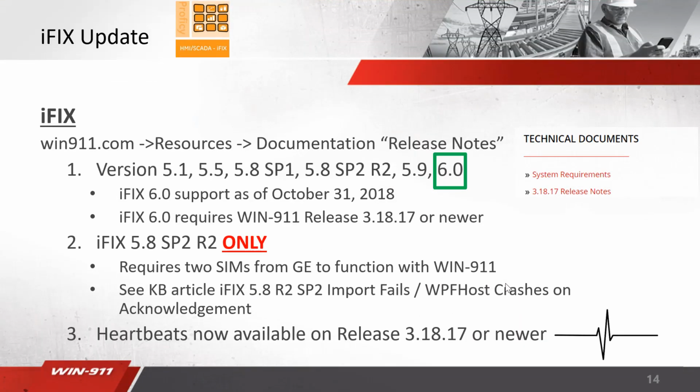Okay, now let's take a look at iFIX and talk through some of our updates that we did in the past year. So as I alluded to earlier, Win 911 is now supporting iFIX 6.0. However, to use this iFIX 6.0, you'll need to have the latest 3.18.17 or later. iFIX 6.0 is only supported on the newer code base and is not supported on version 7.